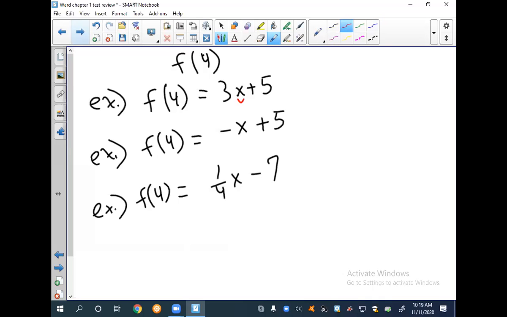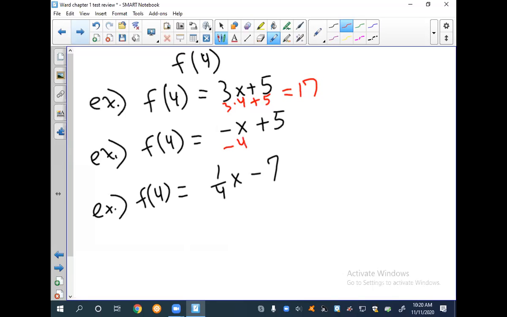So 3 times 4 is? Literally write that so it doesn't blow your mind if you forget sometime. And then 12 plus 5 gives you 17. Now, could they put any number? Could I put 17 if I wanted to? Yeah. And what would I put in place of x? 17.